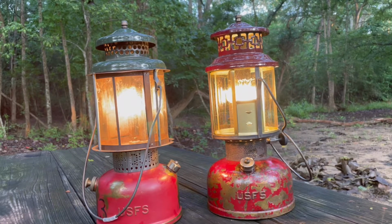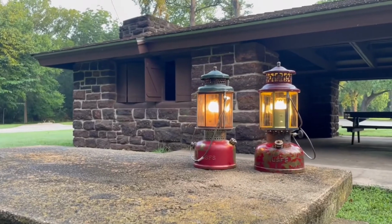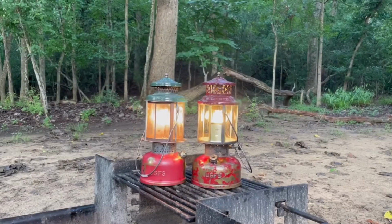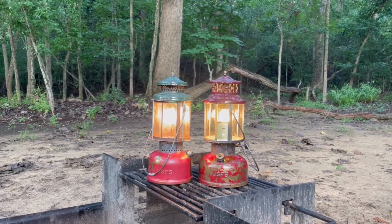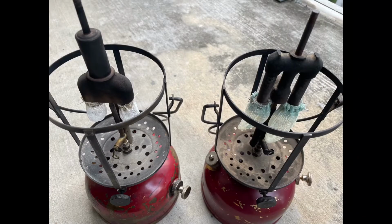The AGM vents are almost always white underneath, where Coleman vents can be either a maroonish red or a white or a green on top, and they're almost always white underneath. But I have seen some that are not white underneath, and I'm not sure if they came that way, because it would have been very simple to just replace the white ones if they got chipped or broken. And at the service centers, when they're working on these, they probably didn't care if they had another vent from a lantern off the shelf, which they used. They could have put it on there. So there's no real way of knowing.